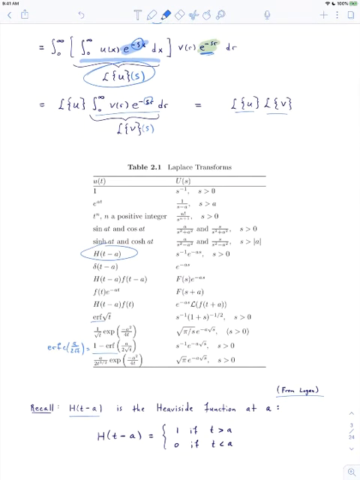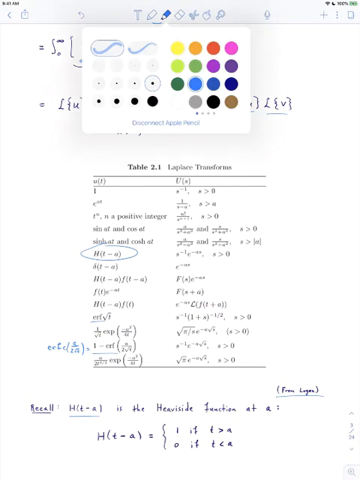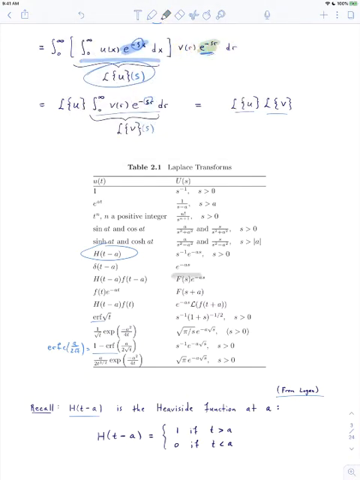So we have this thing right here. This is really what we're using. So if you have a Laplace transform times e to the minus a s, that's the same as translating the original function. And when you multiply it by the Heaviside function, that just means that it's going to be 0 up until the function starts. So the idea is that the function is 0 up until t is greater than 0, and we're shifting all of that to the right by a units. So that's what we're going to use here.